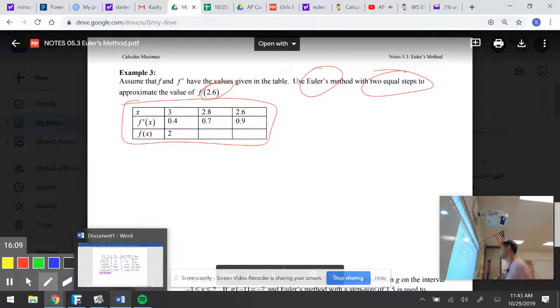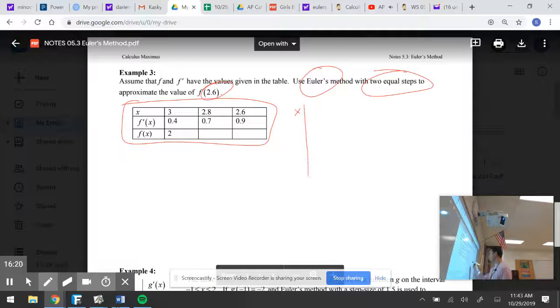Okay? All right, unpause it. All right, I see that table. It looks very daunting. It looks like I can't do it. So you know what I'm going to do? I'm going to make it familiar to what we did in class. And what did we do in class? We made our chart. Okay? Some of us struggle when we see something different. But you always want to relate it to how you did it in class. And if you relate it to how you did it in class, you'll probably get the right answer. Okay? All right, so let's do this.